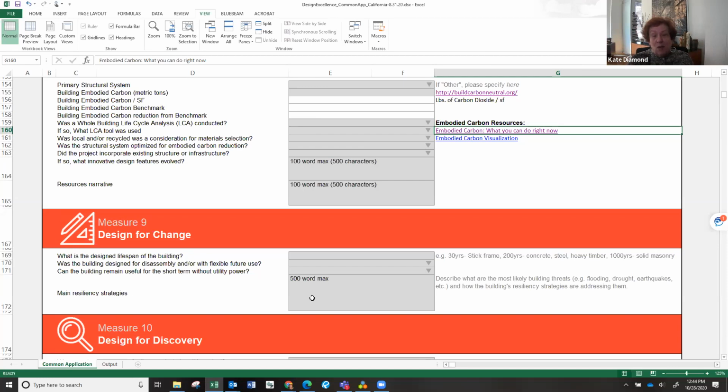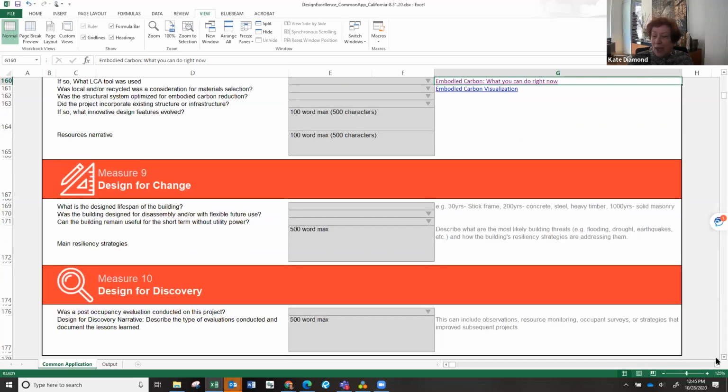And then they ask for resiliency strategies. As we all know, between fire, which we're definitely seeing, floods, sea level rise, and everything else, that can be an aspect. So again, tell a story if you have one, and don't worry if you don't have stories for all of these. In the post-occupancy evaluation, I don't know about you, but I have the damnedest time getting my clients to actually participate in post-occupancy evaluations. So that's hard, but if you did do that, that's great.